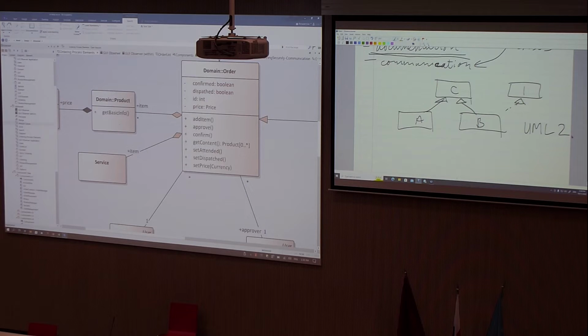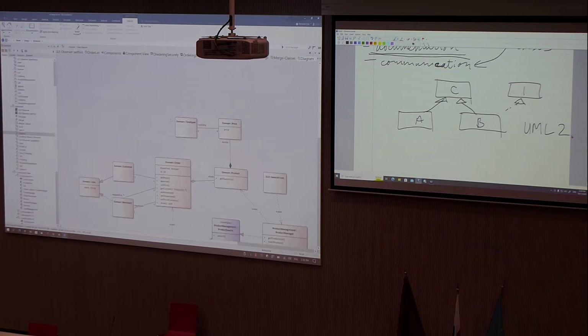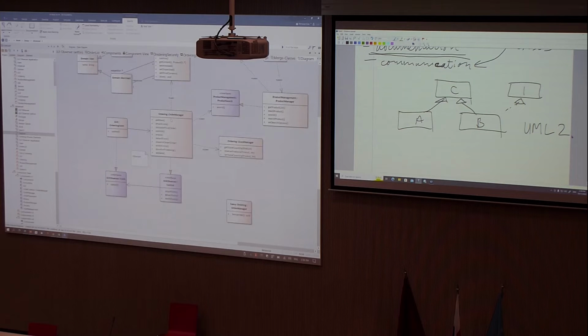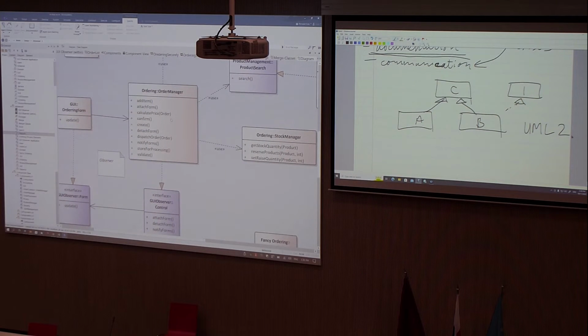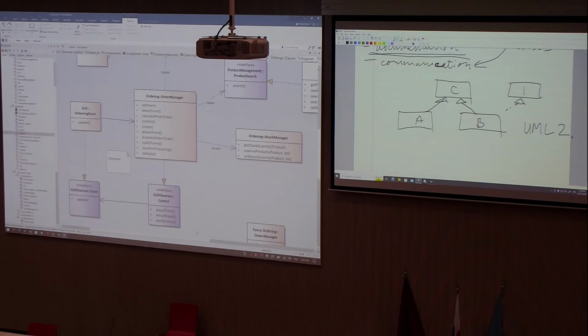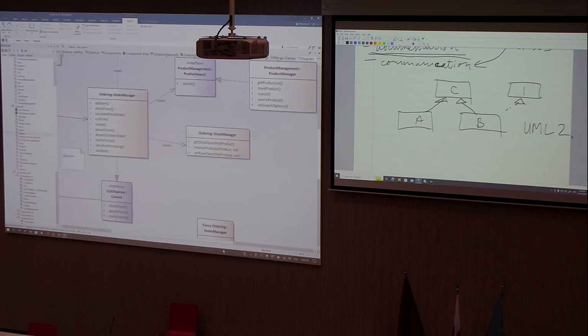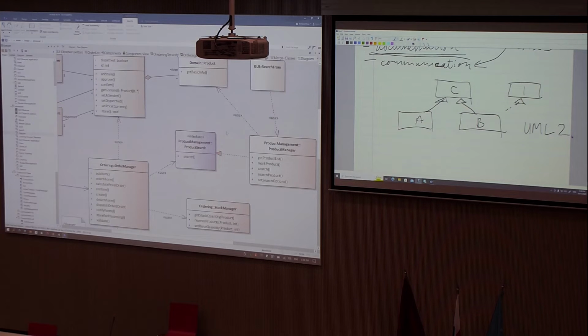So what else do we have here is, for example, if we look at maybe even this diagram, we can see this relationship that order manager uses this interface, and this interface is realized by this product manager.